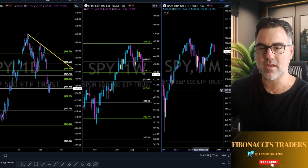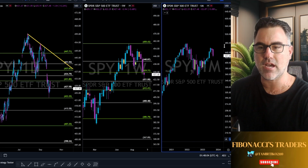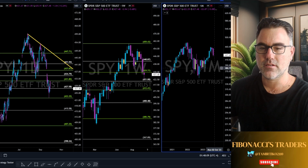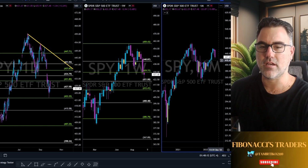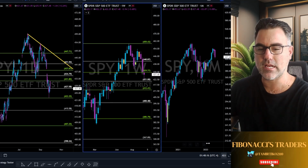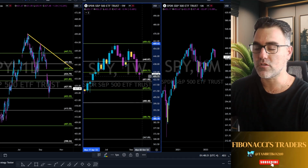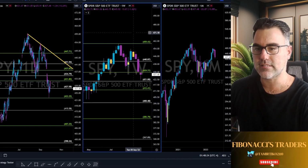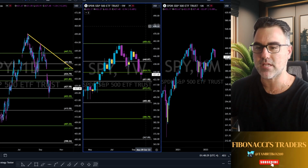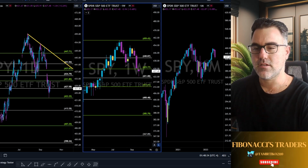We will start with the SPY on the monthly, second month to the downside, 5% to the downside, a Fibonacci number. If October will be red, we have another 3% to the downside, and then we will hit the 419. And the weekly looks like this, 421, which is also the 50% retracement, closed with the doji. Doji signals indecision in the market and maybe a trend reversal. In this case, to the upside, we need a weekly close above 430 to validate this trend reversal.